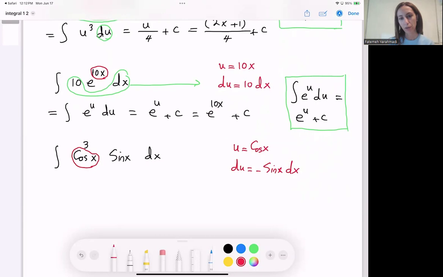One shortcut of algebra is saying that dx is equal to du divided by negative sine x, and do the substitution here and cancel out what's left. Sometimes it's working, sometimes it's not working. The main point is to recognize what is inside the integral that you can use. So again, one shortcut is writing dx as du divided by negative sine x. Since you have sine x here, sine and sine get canceled out. But sometimes you don't have that quantity inside your integral, and it causes confusion for students.